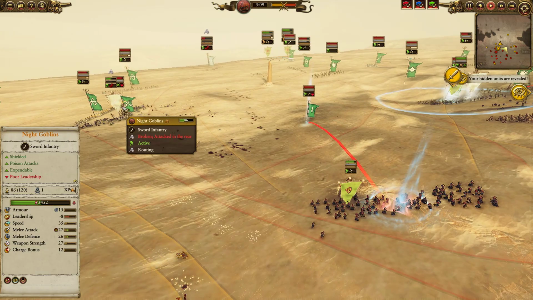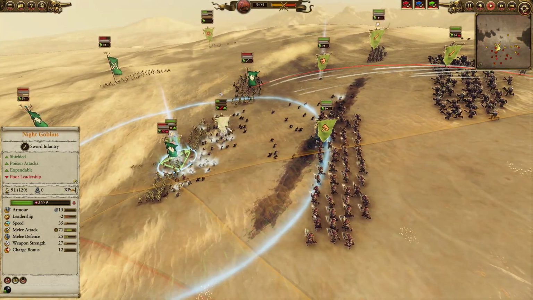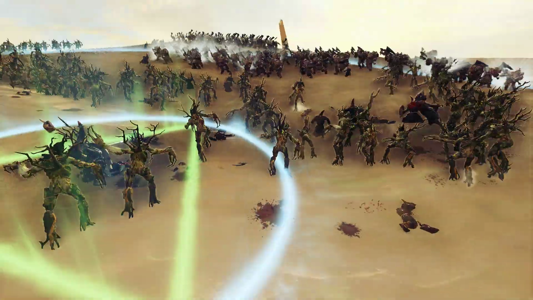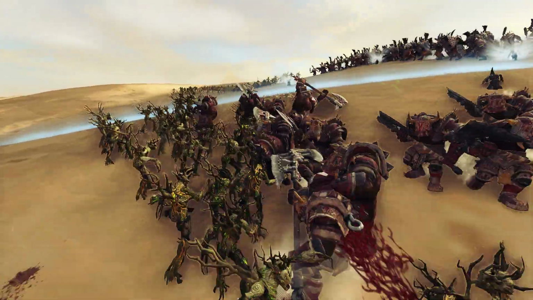Fortunately, this Night Gobbo got isolated by the War Dancers, but we're getting a little bit more of a pitched engagement underway in the center. These Night Gobbos ran in early on, got some nice support from the Night Gobbo War Boss, but now the heavies are moving in, going to be chopping through these Dryads without too much trouble.